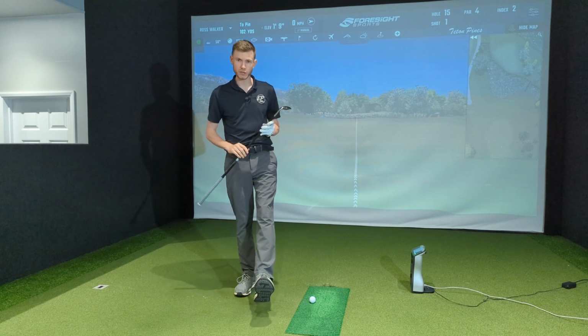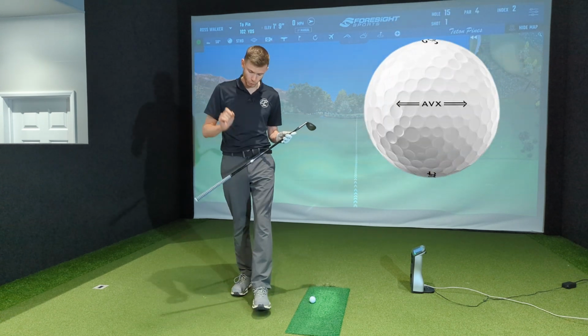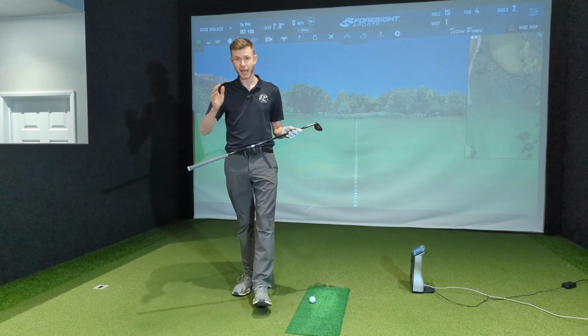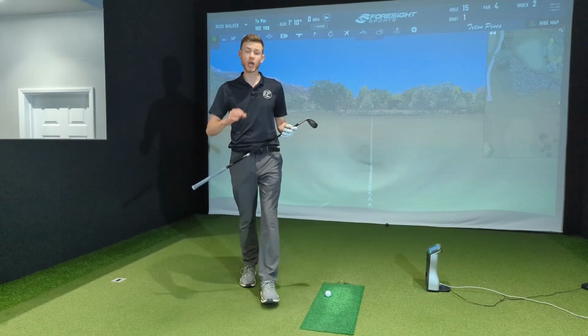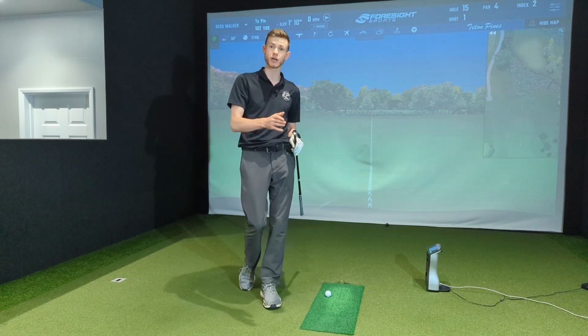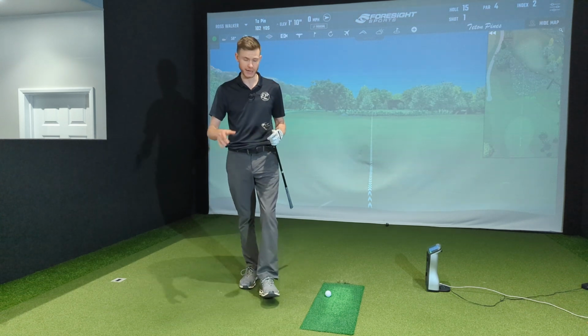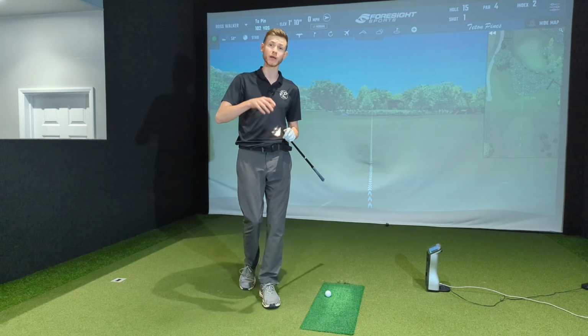And then ball wise, we are using a Titleist AVX, and I'll touch a little bit more on why I'm using the ball and why I like these shafts as we go through. Also, from a lie angle perspective, they're 2 degrees flat throughout the bag. So from a Titleist standpoint, their 7-iron is 63 standard. So mine's playing 61, and obviously that goes throughout the bag. Wedges 64, so these are all playing 62.